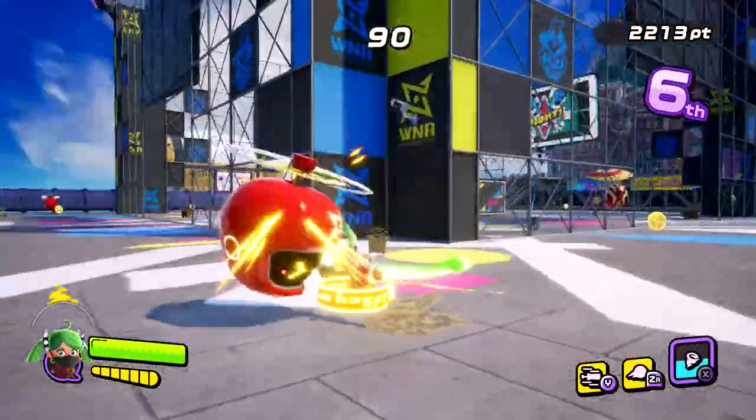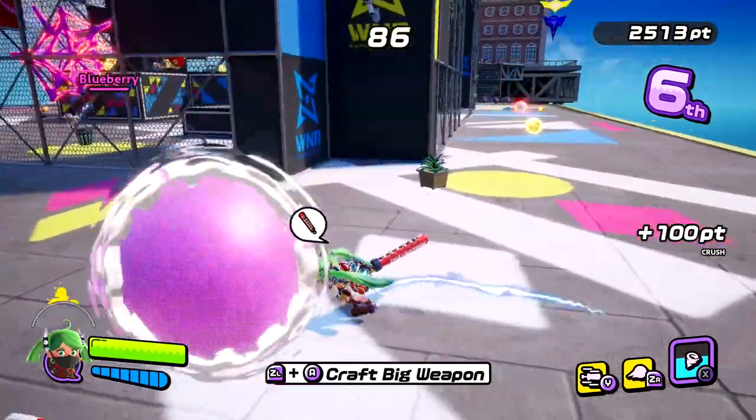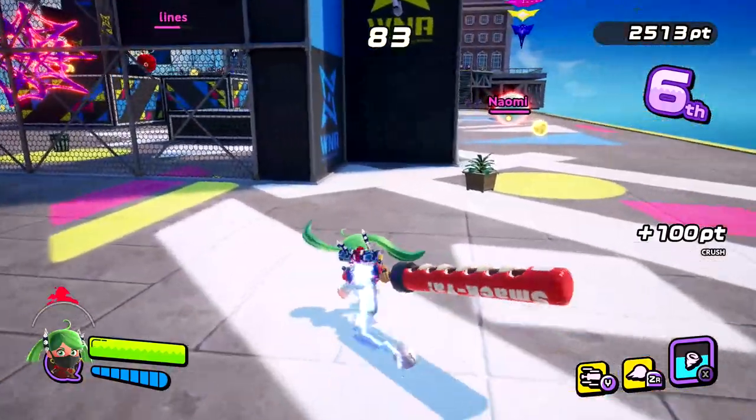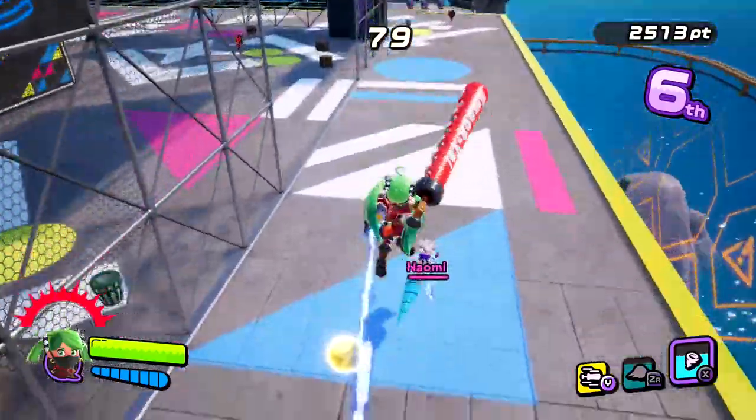Anyways, we need to destroy this thing pronto. There we go. And with that, crafting that big weapon. Now I see you over here. I wanna throw a bubble at you too. There we go, that actually worked. Okay, ready?